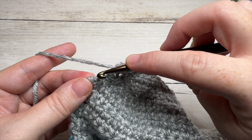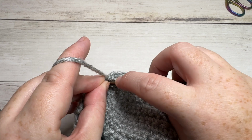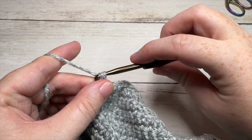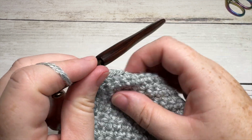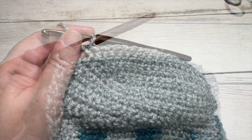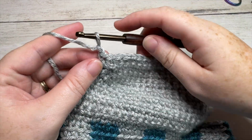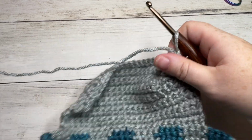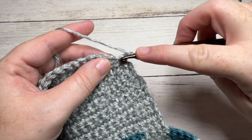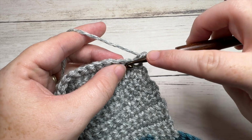Work a single crochet into our next stitch 2 rows below. And you'll have a total of 19 single crochet stitches. At the end of row 15, we're going to chain 1 and turn our work. Now for row 16, we're going to single crochet into each of the first 19 stitches.